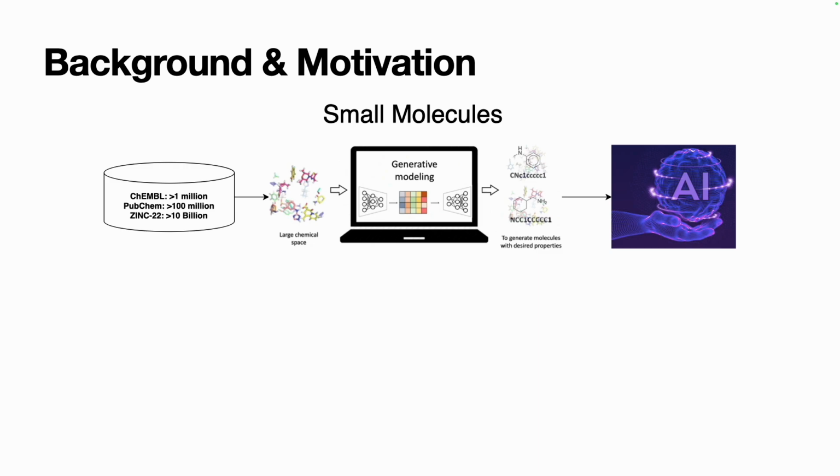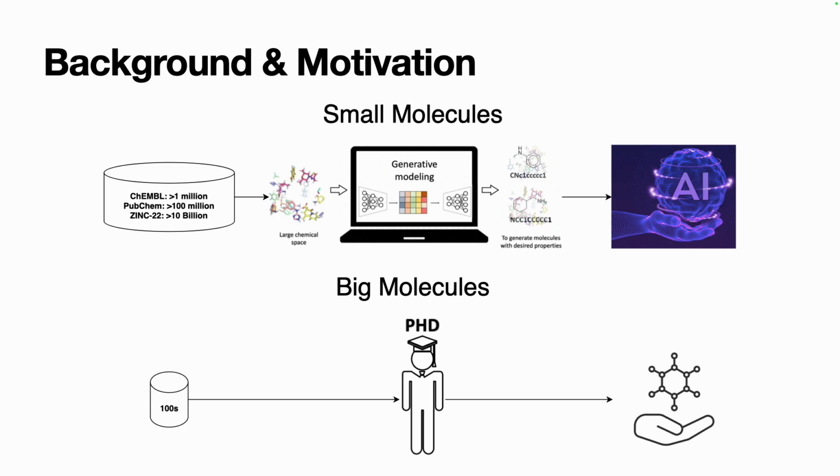We now have huge datasets containing over 10 billion small organic molecules, enabling the rampant adoption of generative AI. However, there has been less attention paid to discovery of large molecules that exhibit structural motifs, and these define chemical classes like polymers. The main reason why progress has not caught on is because these domains contain as few as 100 examples but have more complex designs, with molecules having hundreds or more atoms.